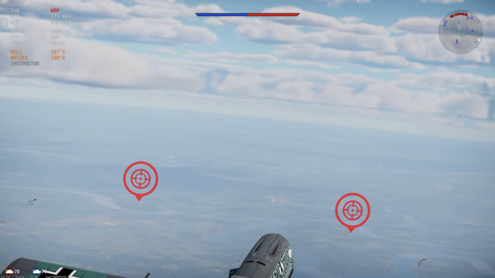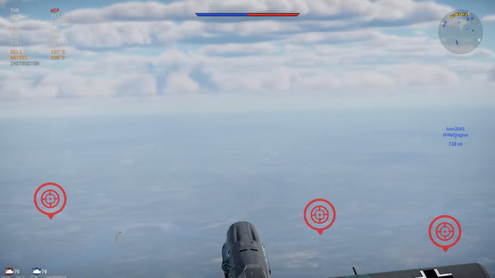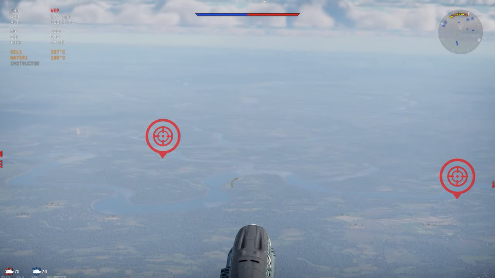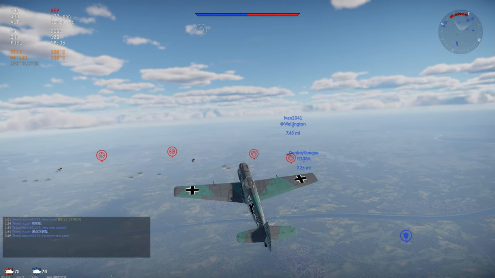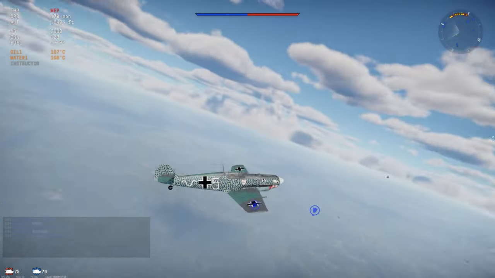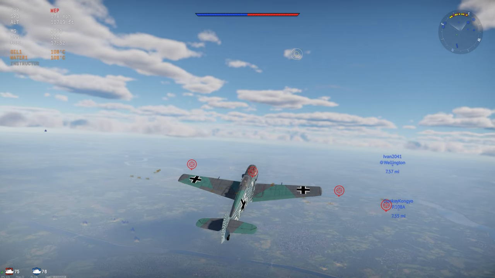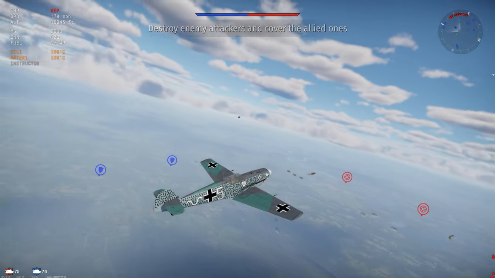So their airfield's over there, presumably. Oh, no, okay, that's their forward airfield. So they're... Other airfields over the back there. Right, okay. Well, we're at 10,000 feet, so we don't really need to be climbing too much more. We can maybe go to 12, maybe 15, but that'll probably be our max ceiling.